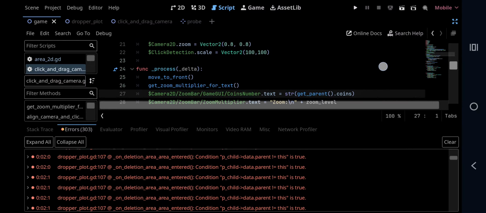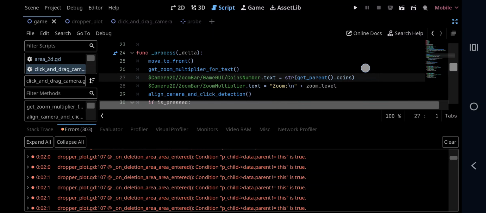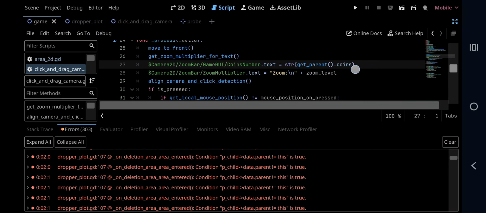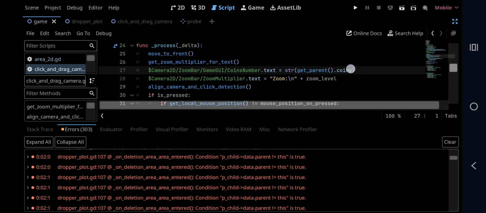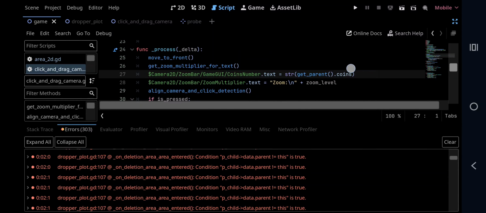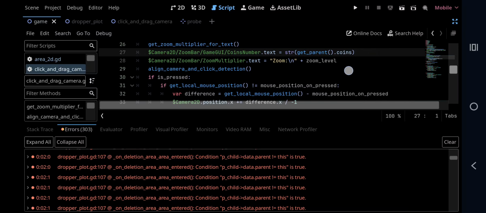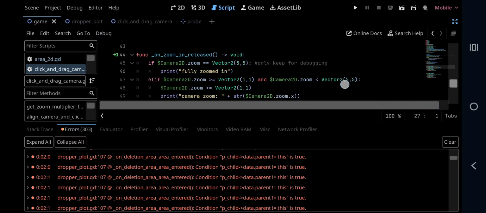And then I had to add move to front, otherwise all of my new dropper plots would go over top the GUI, and it would become very difficult to play the game, basically. But yeah, so then it does all of this.